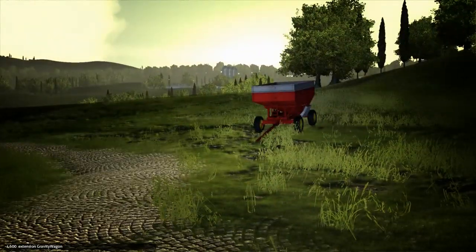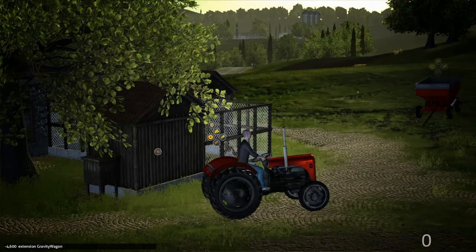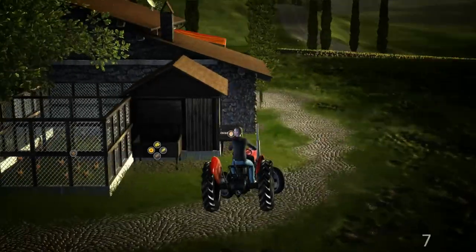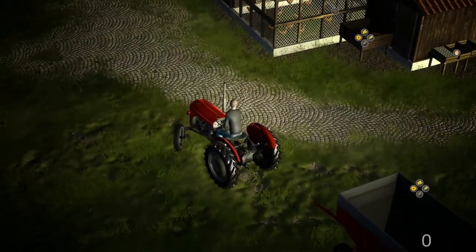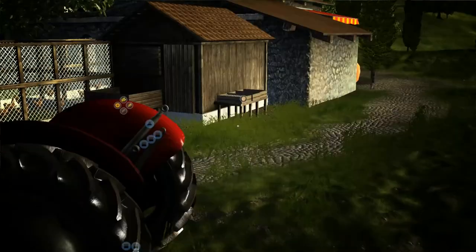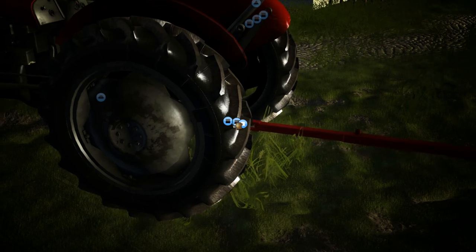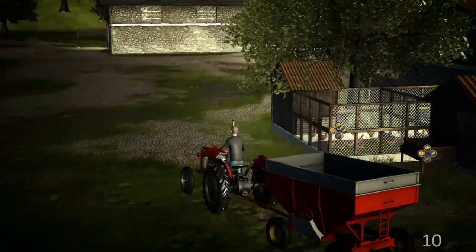And there she is. So let's get our little Massey Ferguson going. Okay, let's connect her up to there. Plunk click, excellent. Right, let's go over to the silo.